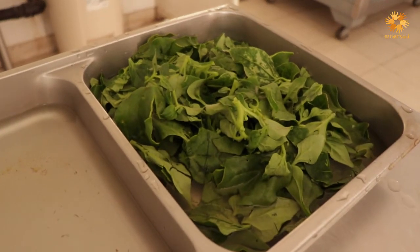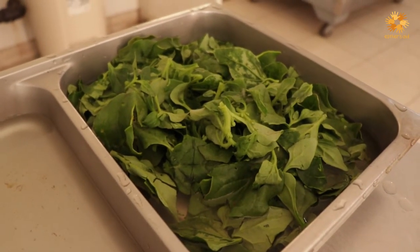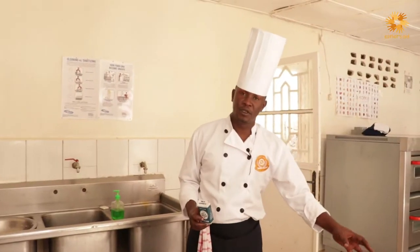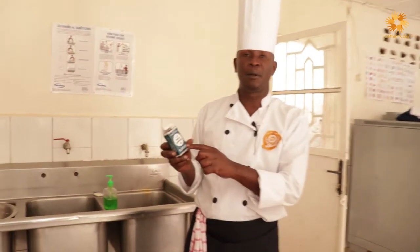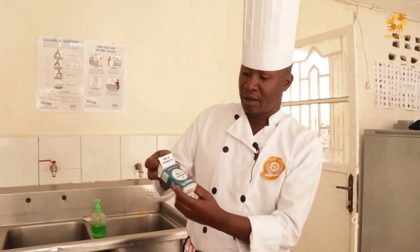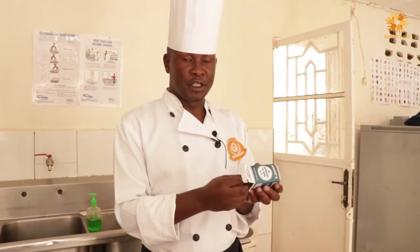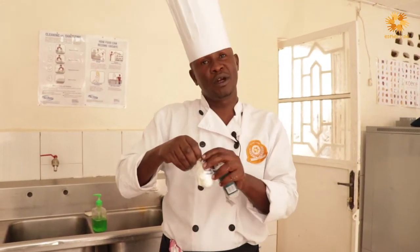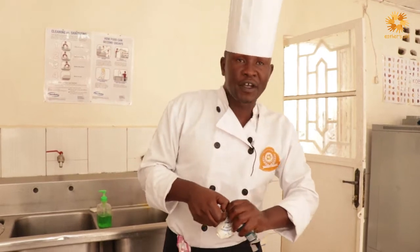Remember I said, here we can use two methods. You can boil the water, put in your vegetables, then after a few minutes remove them. Or you can add bicarbonate of sodium. This is it, it's a powder. I will put just a little, 1 spoon, like 10 grams. Then after I put my vegetables, they will come out with good color, as my guest is going to enjoy. You see, the vegetables are pure vegetables.